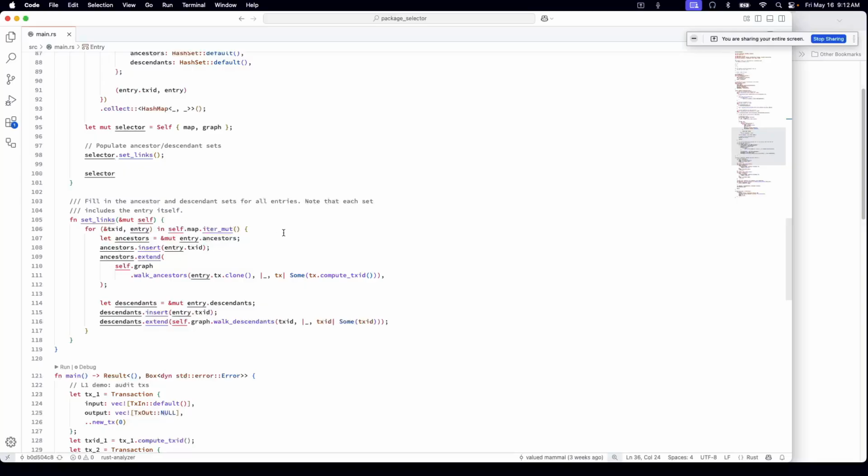Note that each set includes the entry itself. What's interesting is this code is deceptively simple. We just get a mutable reference to the ancestor set and fill it with this call to walk ancestors starting from this entry's TXID. And then we do the same thing for the descendants by walking the descendants.